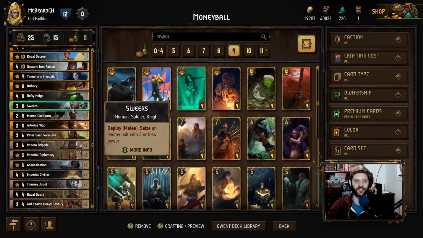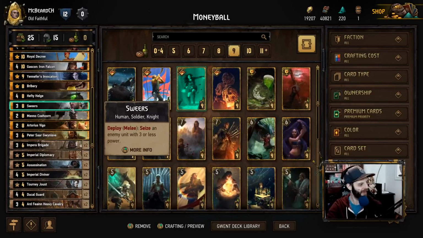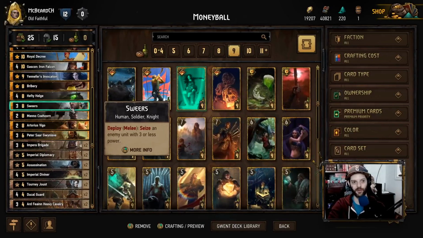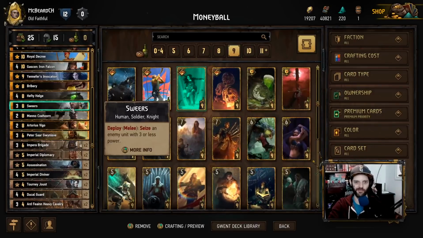Enslave is good almost all the time. There's so much great stuff to steal. In a Monsters matchup, you have Endrega. Nilfgaard matchup, you can steal the Crossbowman. Northern Realms often pollutes the board with 3s. There's usually no problem with Enslave.